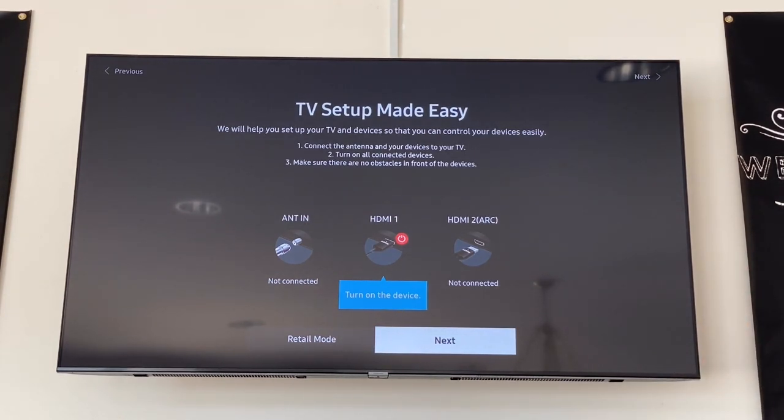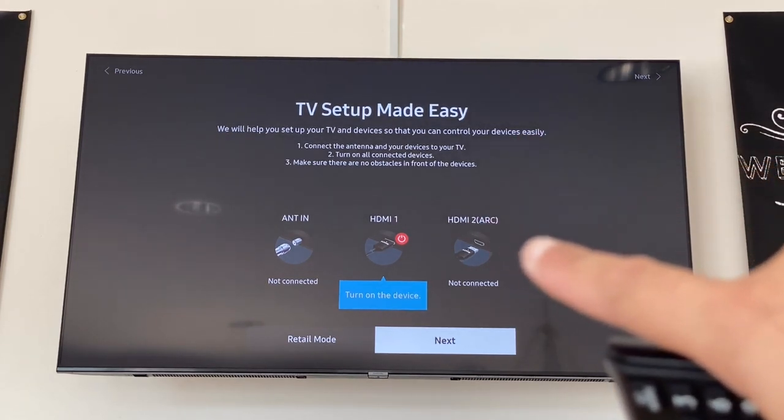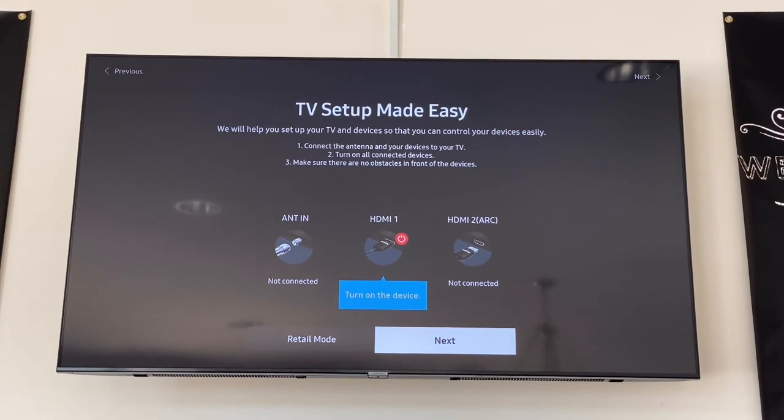But most of you guys are going to be hooking up a TV or maybe even a game system or something like that. I would go with the HDMI ARC 2, especially if you are a gamer, hook it up to the number 2 slot. But since I'm just hooking up a computer, that's why I'm going to HDMI 1.